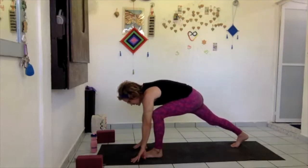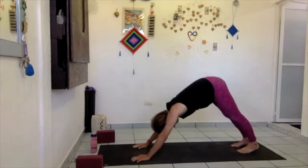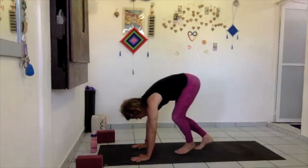If your right knee's down, engage your right foot, engage right leg, and step your left foot back to your right. Inhale, bend your knees, look forward. Exhale, step forward.